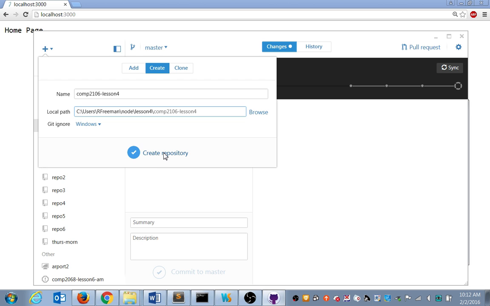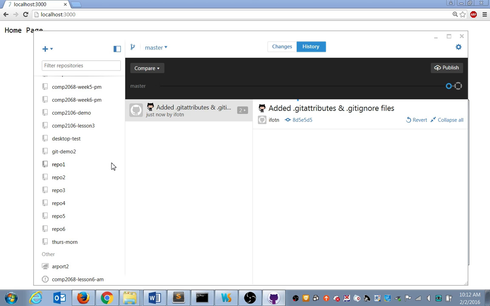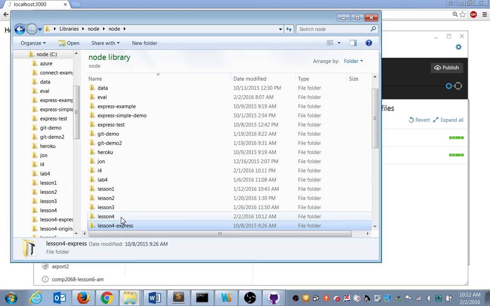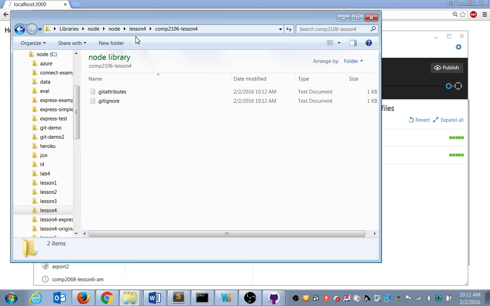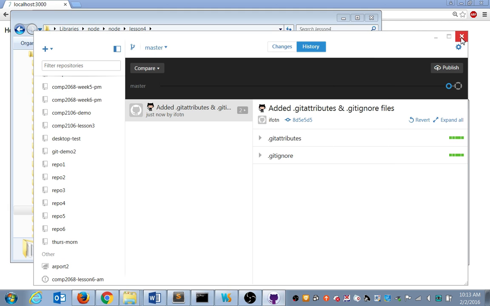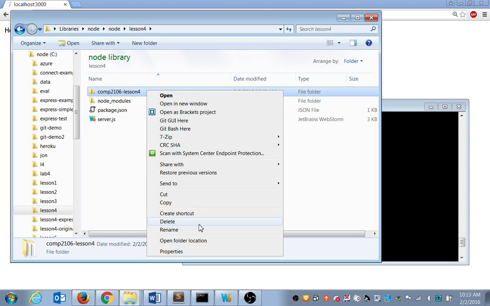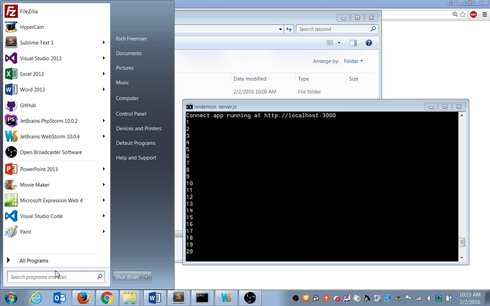So I'm going to try and create the repository here. If it doesn't work, I can just go and do a git init in that folder. Just want to make sure it did it where I wanted it to. No, it didn't, because it created it in here, which I don't want. So, oops, I'm just going to undo that. I'm going to delete that. So maybe I'll initialize git from the command prompt instead.